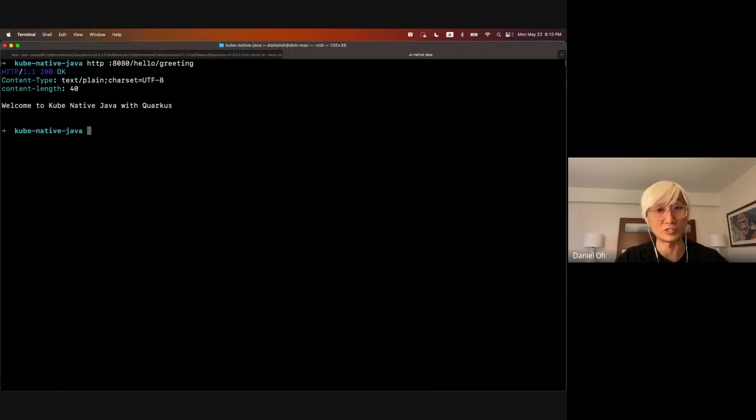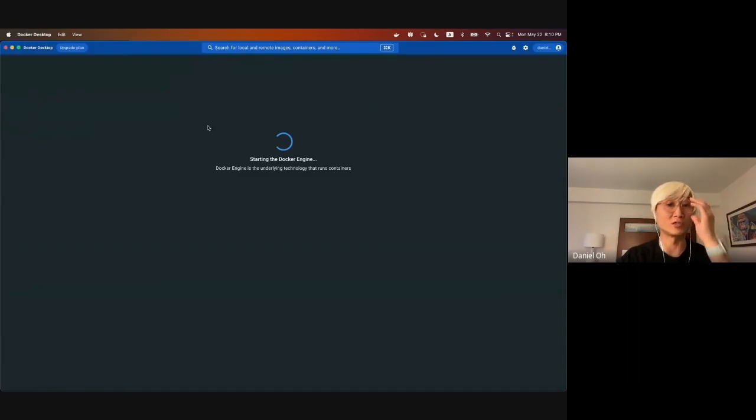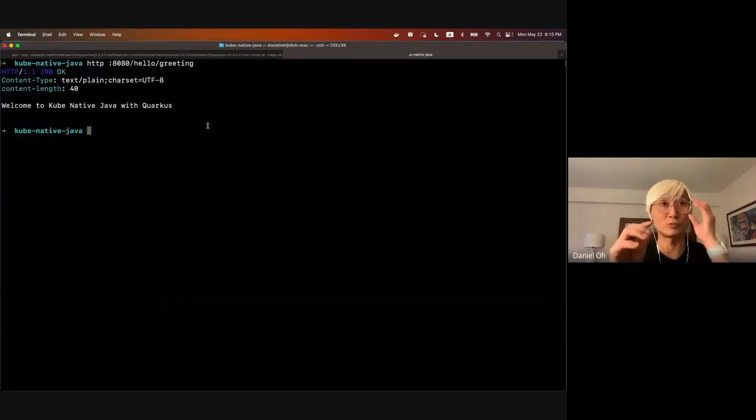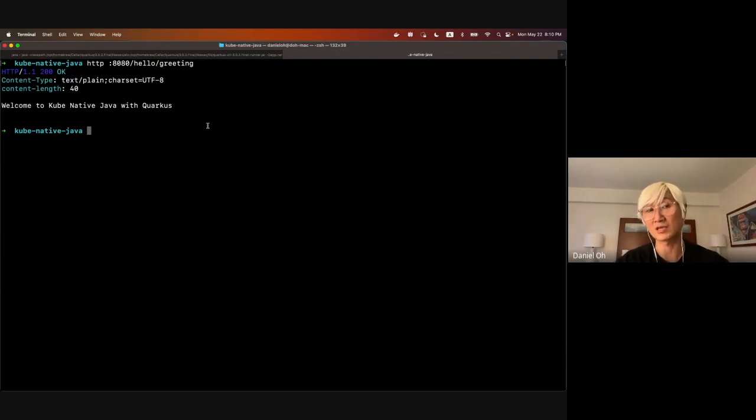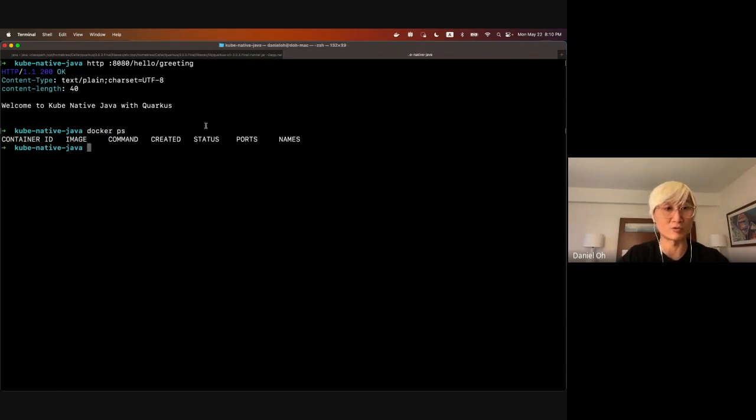For that, I'm going to run my container environment using Docker, because one of the good things about Quarkus is that it provides the Testcontainers environment as an out-of-the-box feature again. You don't need to add any Testcontainers configuration or container image manually to your Java project. Quarkus automatically detects some dependencies.